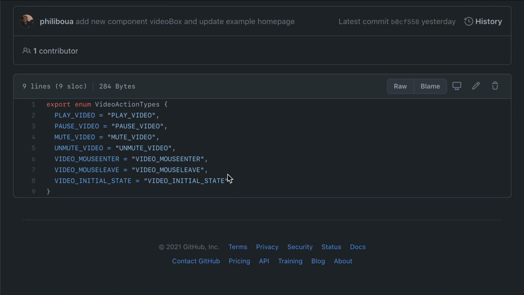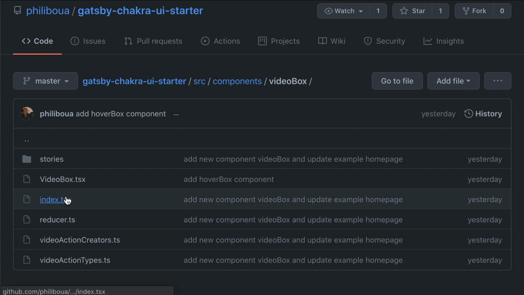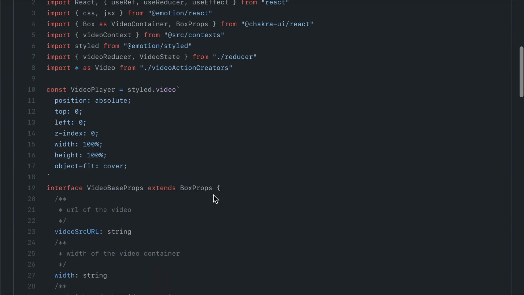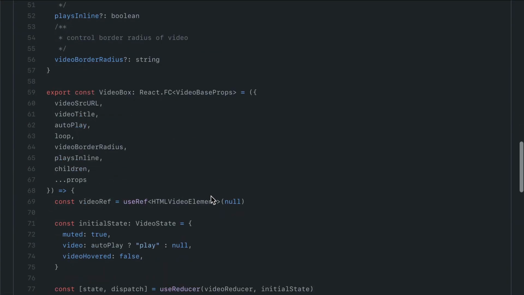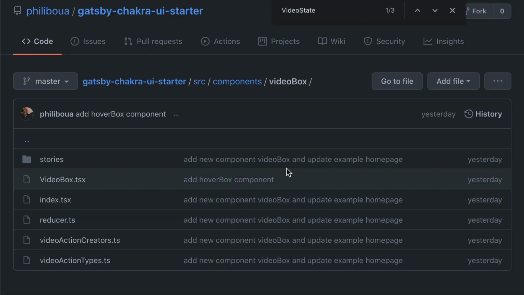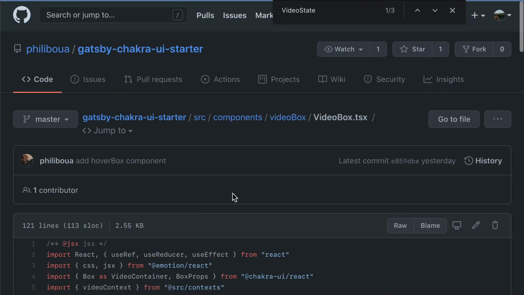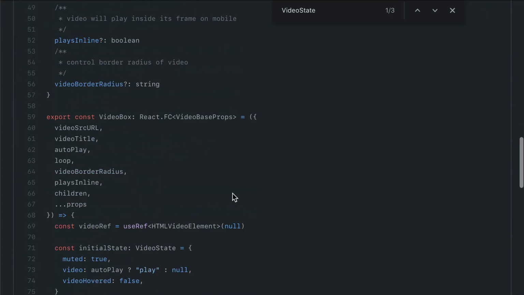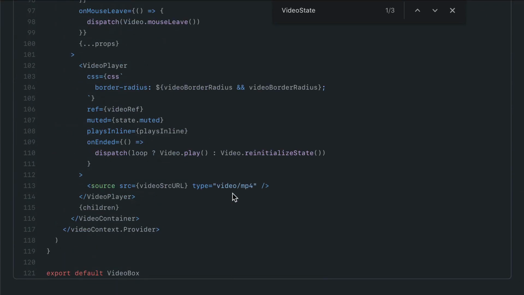Looking at the types here, I think if you were to pull it into a separate file, it would make sense to also include the state type. I see it's in the reducer. Cool, so overall, looks like nice work. Clearly you adhere to some standards here, separating things into separate files. You have documentation. I don't see anything terribly wrong with this code.